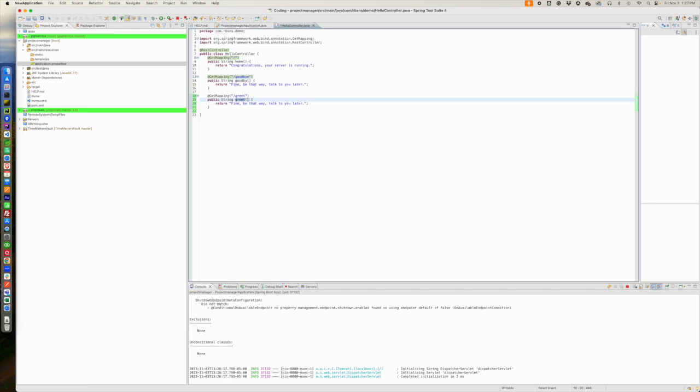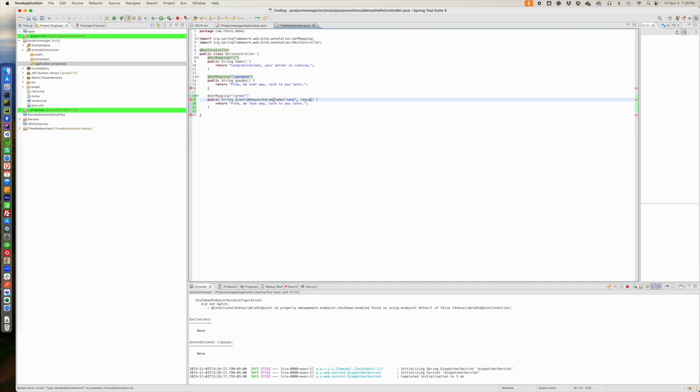This time, we're going to actually give it something. So we're going to use a request param, and we're going to give them a name. So now you've got a request parameter name.